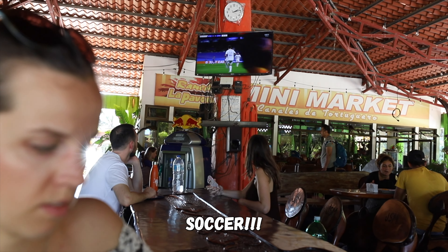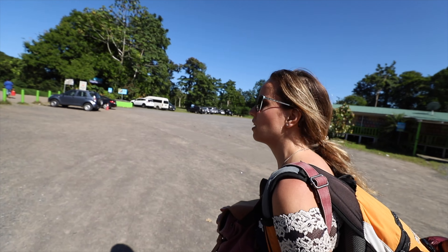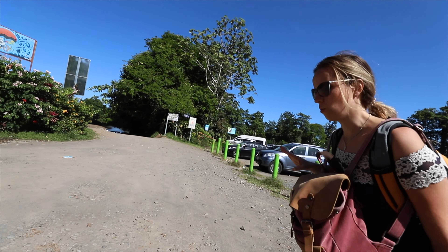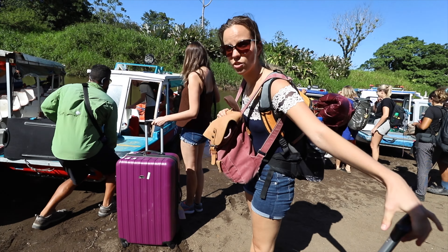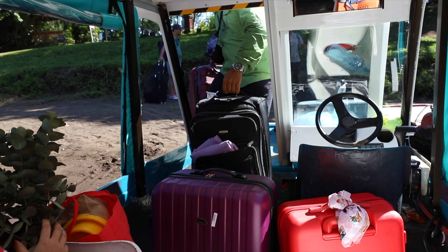I just wanted to check how much it is with other companies — it's more expensive. Even though we don't really have heavy luggage anymore, I still think maybe we could have less. I missed my closet and more clothes. Now I'm dragging this thing over dirt, sticks, and gravel. I'm starting to like this kind of transportation with small boats — you never know if they sink with you somewhere in the sea.